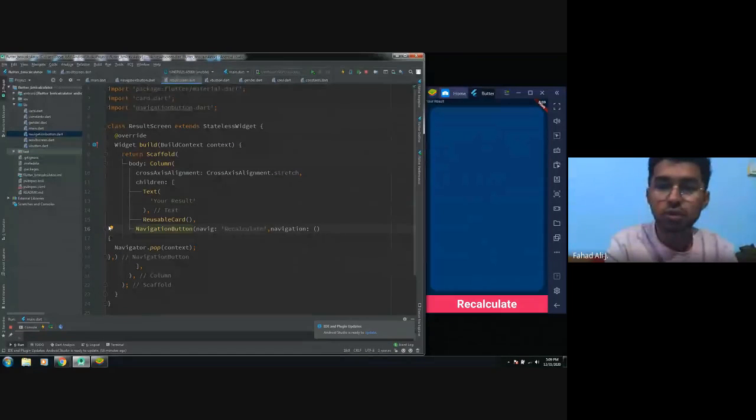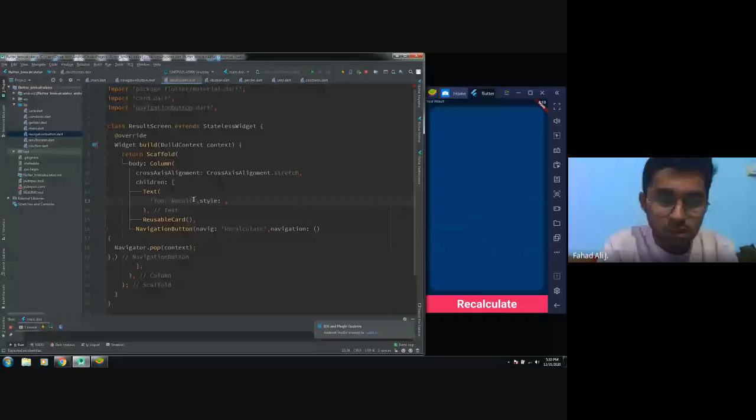For going to the new screen you have to use the navigator, and whenever you want to remove something from our stack data, you have to use the navigator pop method.